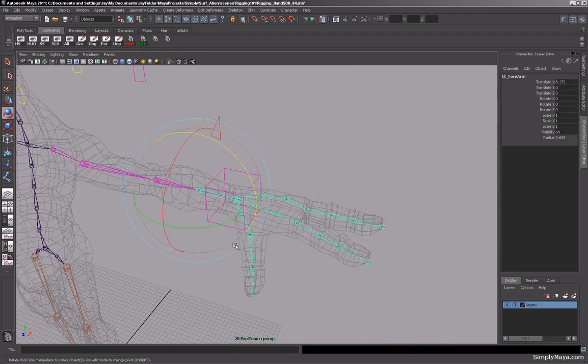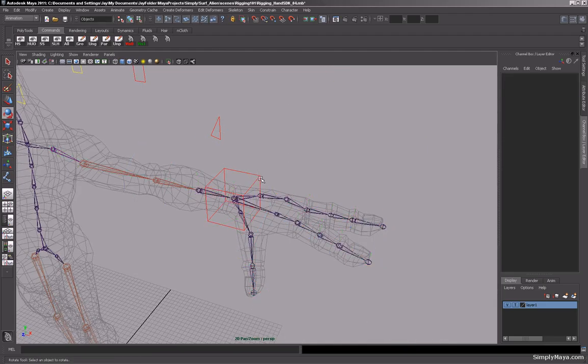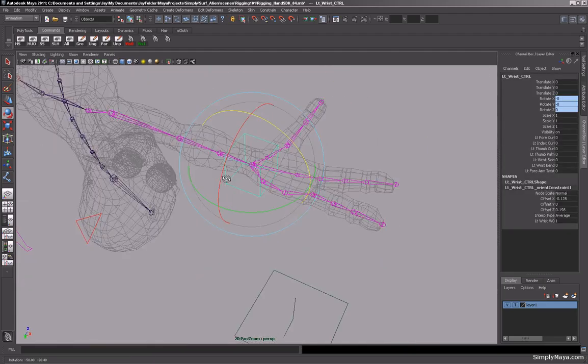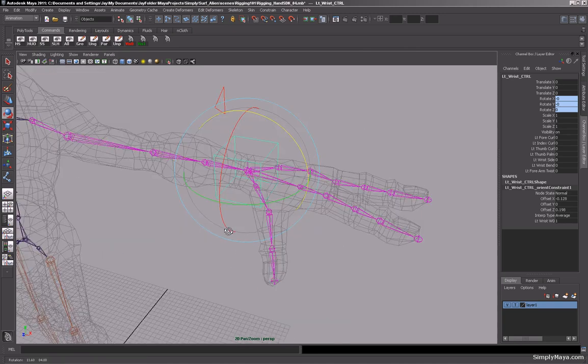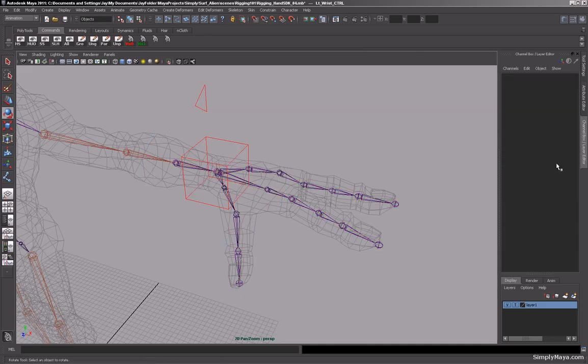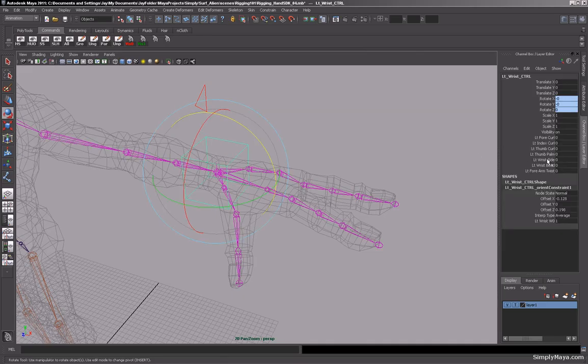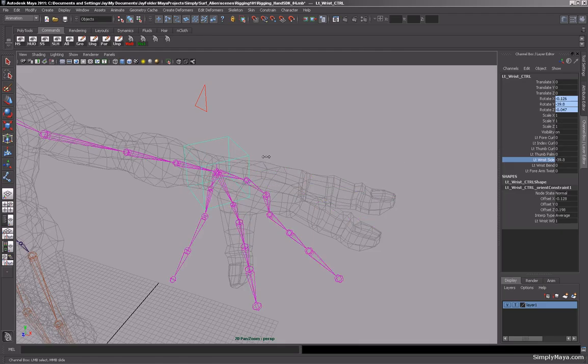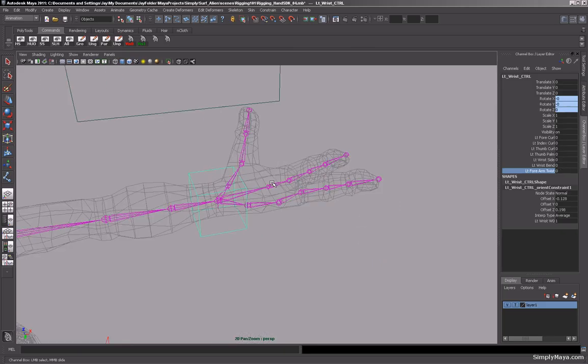So that's all good, and we'll just hit F8 to go back to our standard object mode. A good way to test it, so we've just done the last three attributes here, so let's grab that again. If we do left wrist side, you can see there it's rotating around the Y axis. Left wrist bend goes up and down around the Z axis, and our forearm twist is going around our X axis. So that's all good to go.